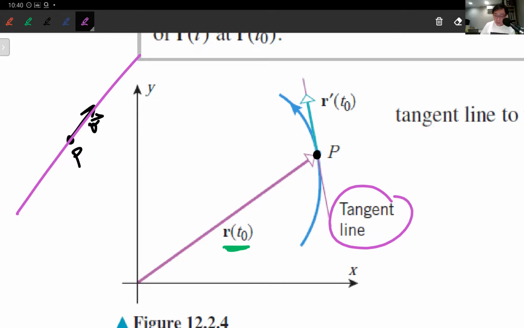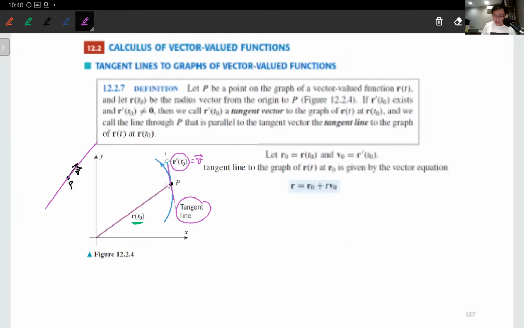This is it. The point is already given here. You say, hey, I want to figure out what is going on at point P, so you already pinpoint where you want to find the tangent line. All you need is the direction of the tangent line. Of course, it has to be tangent to this curve, because that is a tangent line. To get this tangent direction, all you need to do is find its derivative, because we already said that the derivative is just the vector that is tangential to that curve. So that's it, guys.